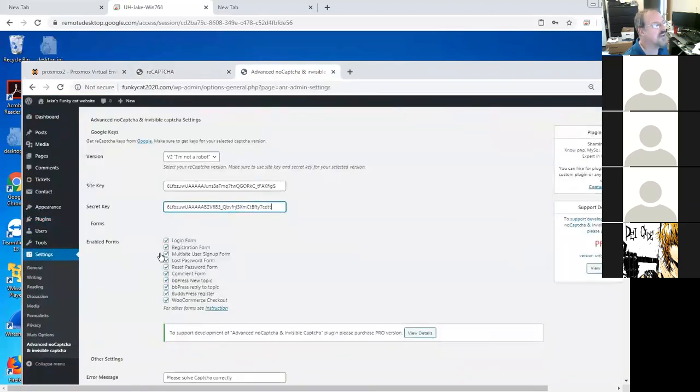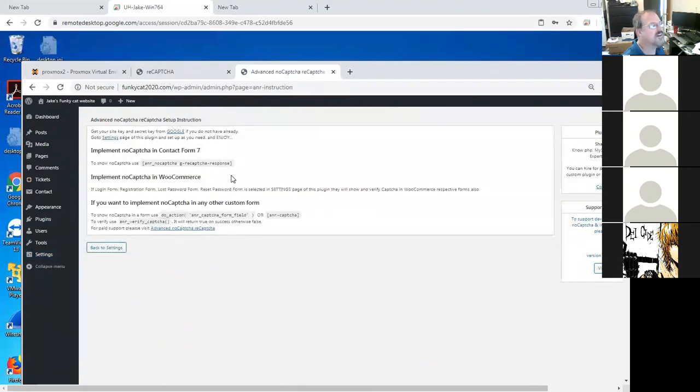Then once that's in, you can, if you want to, go ahead and check all of these things. And what that does is this automatically will stick in those I am not a robot links on all of the existing forms. But it comes originally like this with nothing checked. And it's got instructions here. It says if you want to embed this in anything else, just see the instructions. So click there and it'll tell you all you have to do is embed that short code somewhere on a contact form.